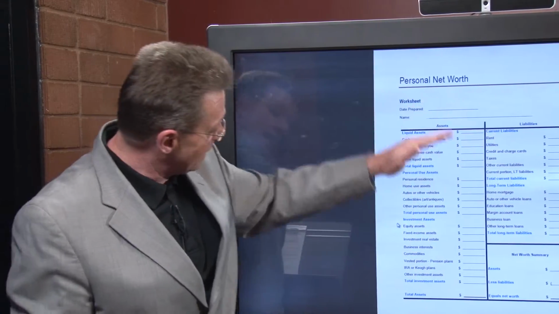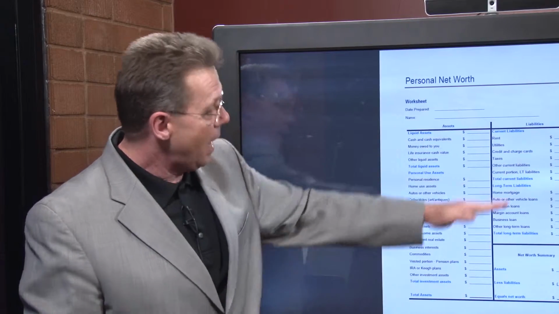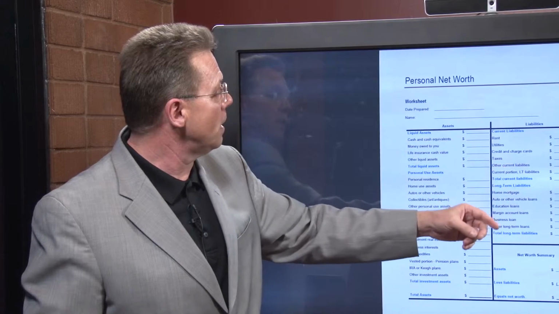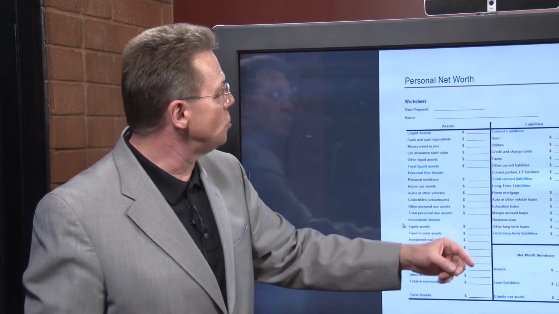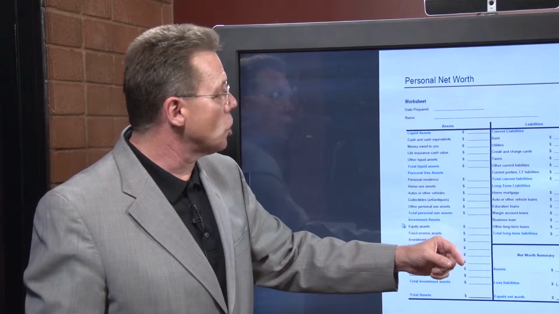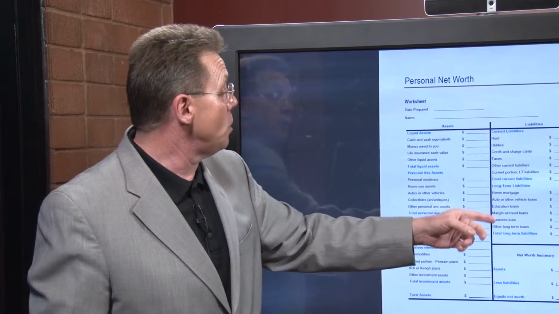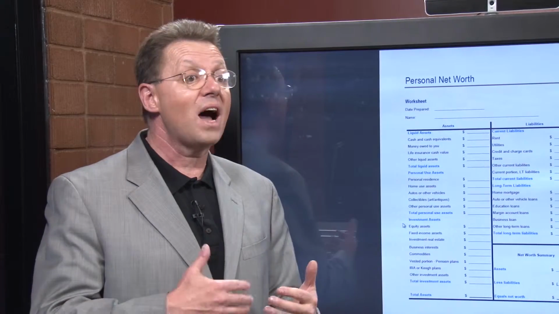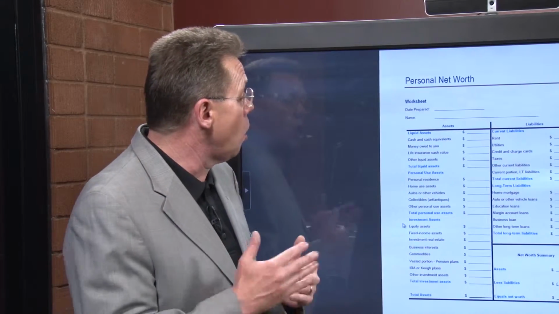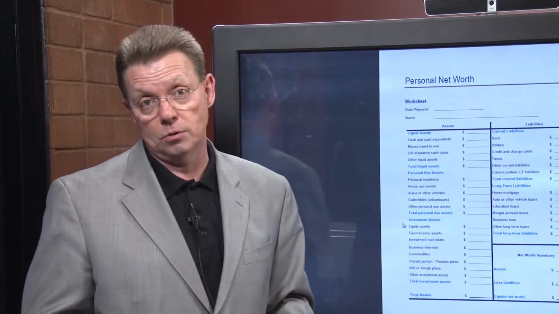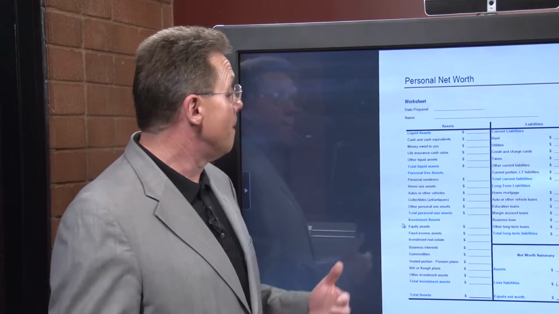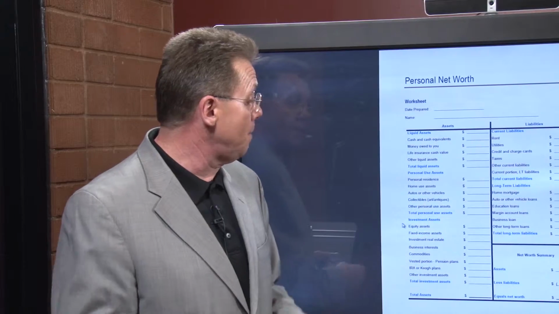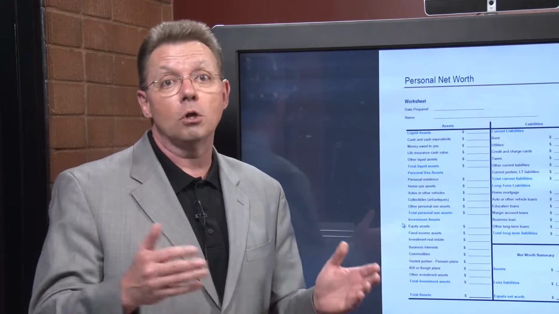So you want to list that entire list of assets, and then all my liabilities, whether it's rent, utilities, credit and charge cards, taxes due, other current liabilities that are on this list. And then you want to be able to total all those and get your long-term liabilities like a home or a 5-year payment on a car. These are all long-term. Educational payback loans, student loans that are long-term, margin account loans that you're using for investment. And you may want to look at business loans, especially medium to long-term.